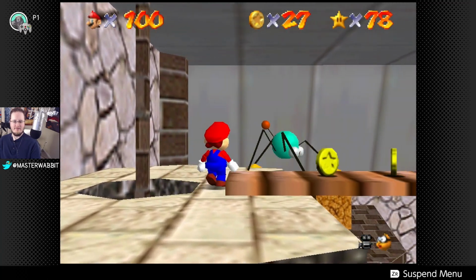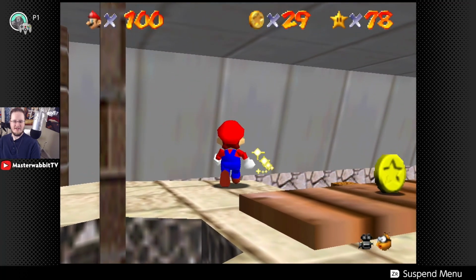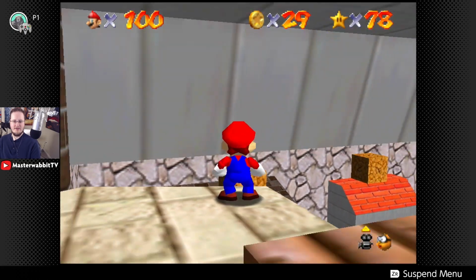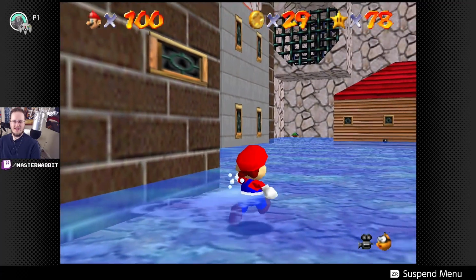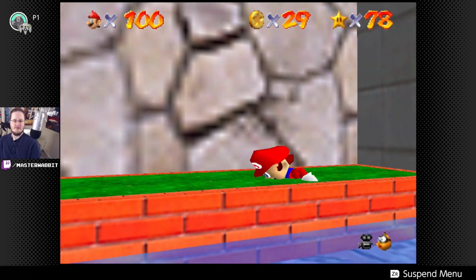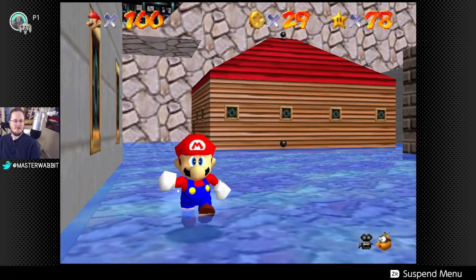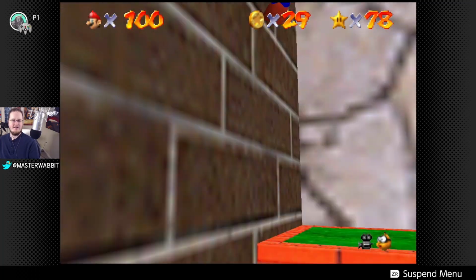Alright. Put him out of his misery. Alright. I need to head over in that direction. Oh, okay. Ow. I cannot believe I didn't lose any life on it. Alright, so let's try. Oh, maybe. Maybe. This is gonna be so nauseating. Alright.